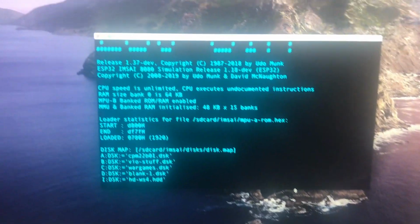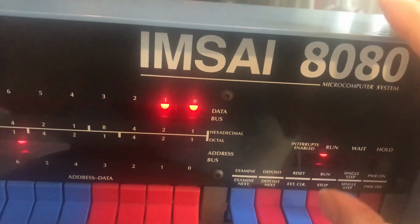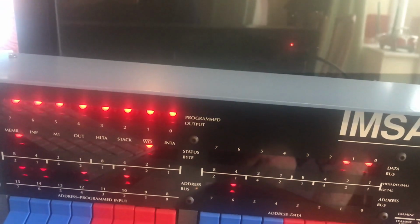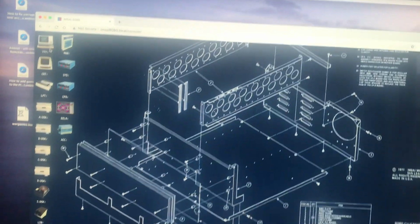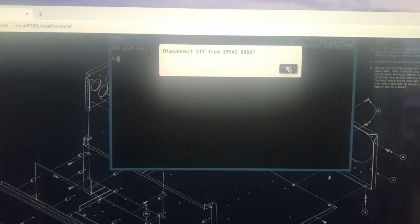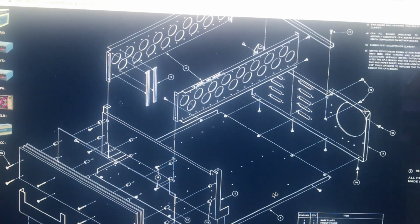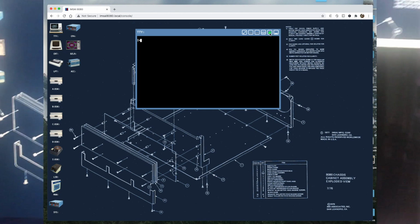So at the moment, that's effectively just the bootloader screen for the ESP32 microprocessor. But if I come back to the front panel and I click up to run, you can see there's a bit of activity as it's loading up the OS, and at the moment it defaults incidentally to the built-in TTY, and you can see there you go, the terminal's up. But if I want to disconnect the TTY available through the web server, all I do is that to disconnect it, and that should automatically hand control over to my terminal session. There you go. You can see we've got the prompt up.